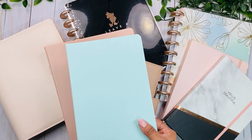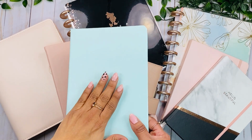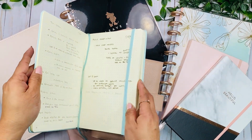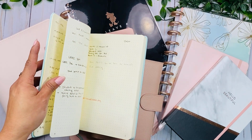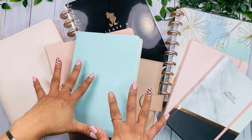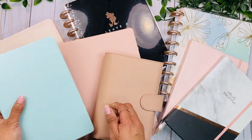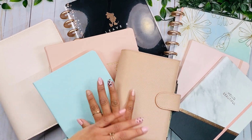And among a sea of pink planners and journals, I have my blue planner, which is the one that I actually use for work. This is just a bullet journal that I use to keep track of my meetings, field observations when I go on site, and everything goes in here, and then it gets transferred to my work planning system, which is online mainly. On the computer I use Smartsheet for all of my work planning.